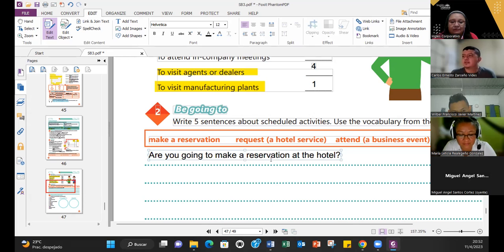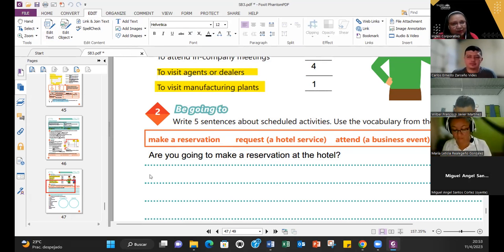Vaya, ya está bien. Really? Yes. I feel very worried, teacher. Why? No, because those are details, yeah? But they are important. Because grammatically it was incorrect, but now it is correct. That's why I said, no, it is not correct. But if you change the first letter from lowercase to a capital letter, then it is okay.